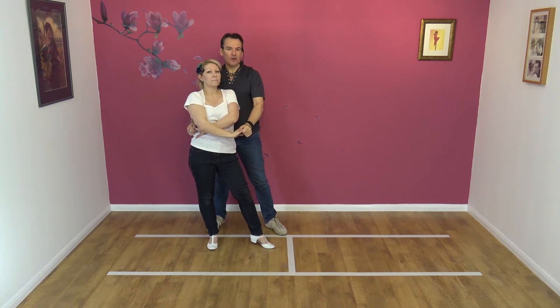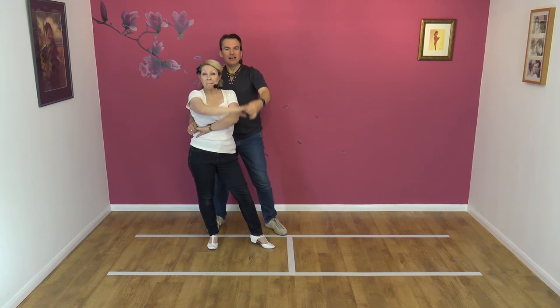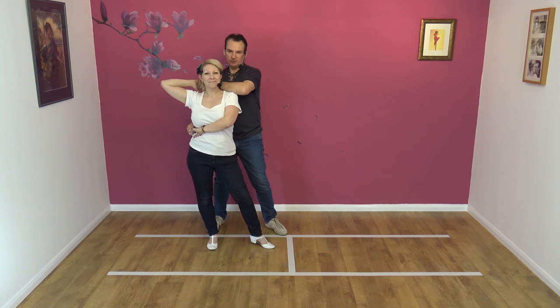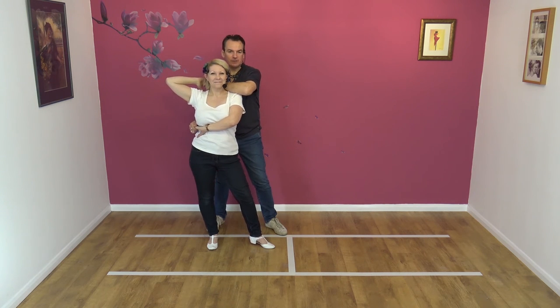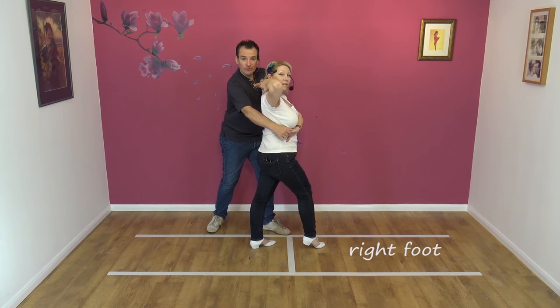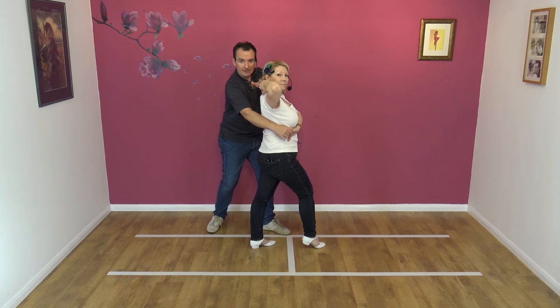What about the comb? I forgot the comb. From here, left hand comes over the head, like so. In fact, a bit quicker than that normally. From here, we're going to lead our partner forward. So she's going to step forward on her right foot. Nikki's forward on her right foot, and I'm still holding with both hands.